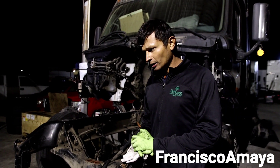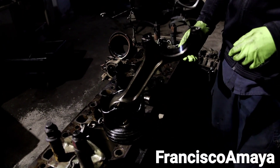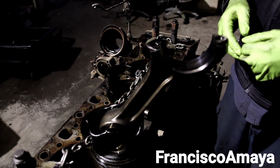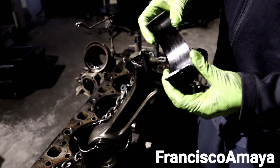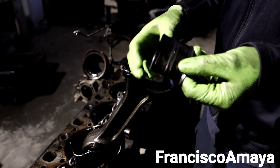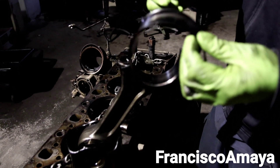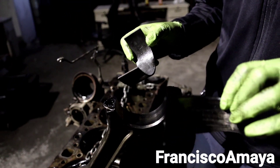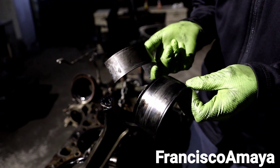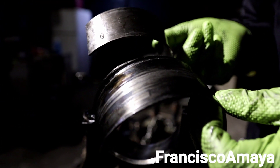So far I've got this - as you can see the engine is out. I have a connecting rod here to show you what happened to this engine. When the RPM went high, one bearing just didn't resist. See how this bearing looks - it's completely destroyed. Let me show you a bearing that is in good condition. This is the way a bearing should look, and this is what the bearing looks like on this engine - see how damaged it is, it looks super destroyed.